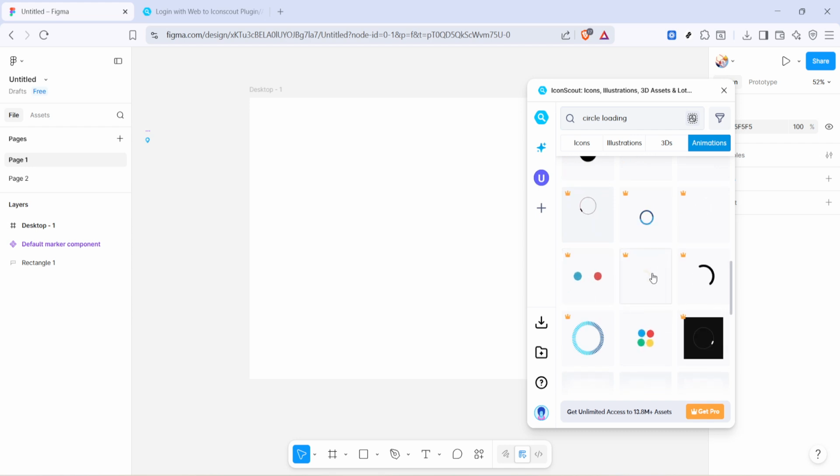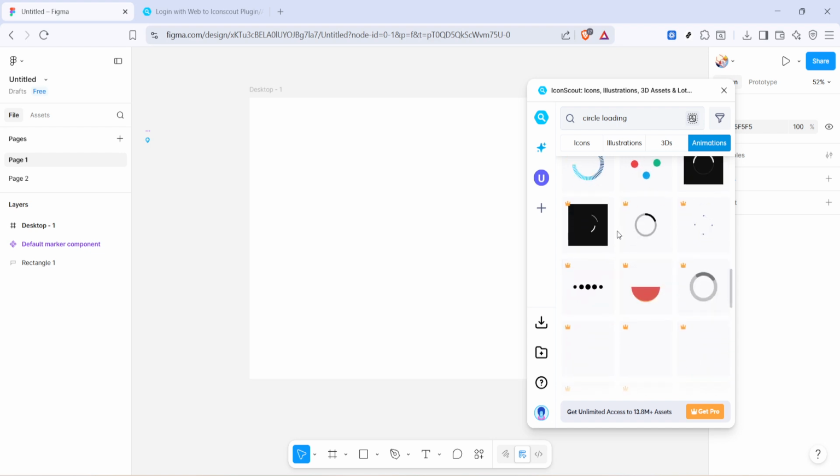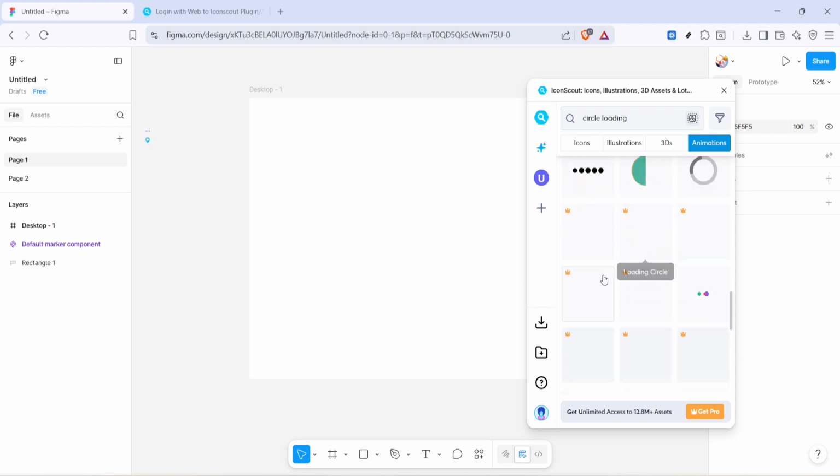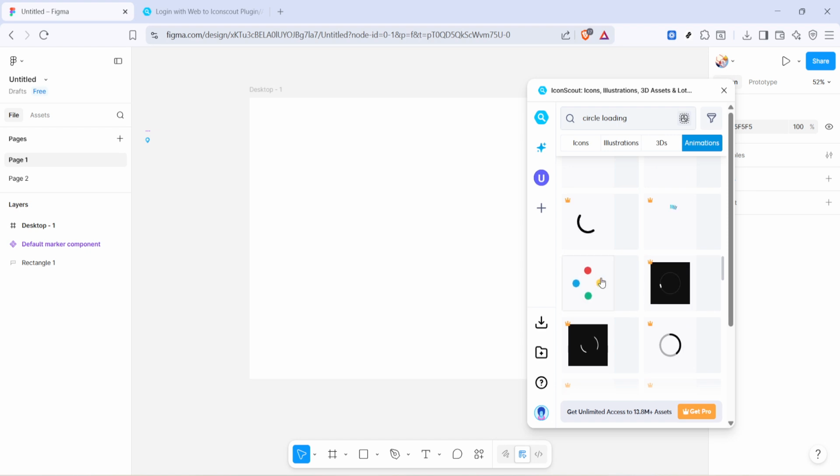Figma will place the animated GIF directly onto your current page. You can drag the corners to resize it. Holding Shift keeps the proportions intact. Position it inside the frame where you want the loading state to appear, ideally centered both horizontally and vertically for balance. If your background is colored, check that the spinner contrasts well so it stays legible.